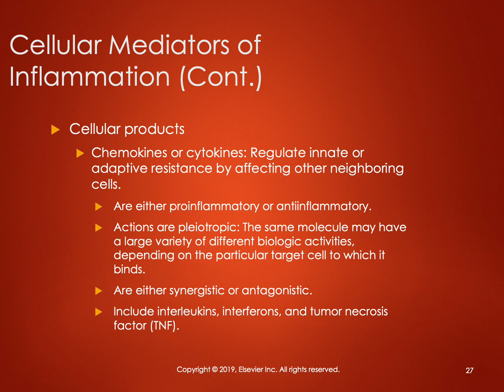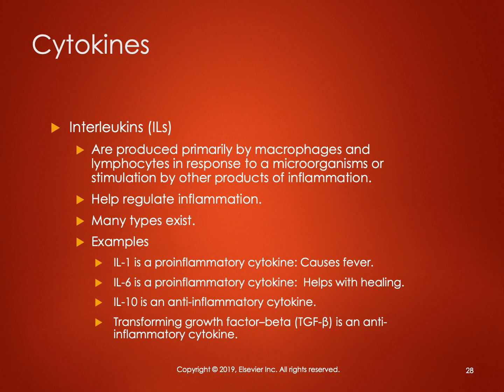We are now going to talk about some specific cellular mediators of inflammation, the chemokines and the cytokines. All those cytokine proteins can be produced by many types of cells, such as epithelial cells, endothelial cells, or they are primarily activated by lymphocytes and macrophages. They are also able to play a role in both acute and chronic inflammation.